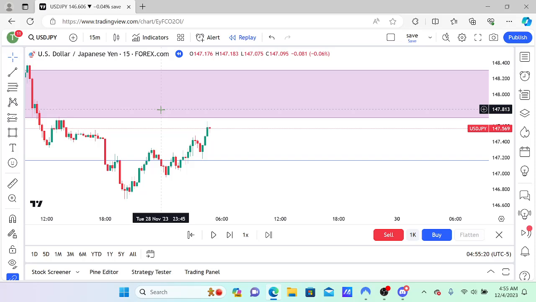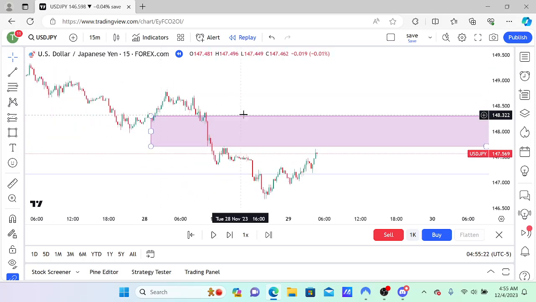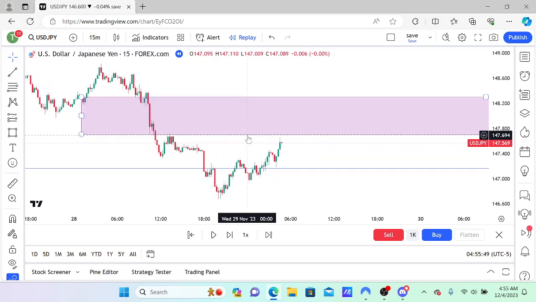Okay. And right away, you have an inefficiency right here that you've already identified being that internal range liquidity. You took out external, it's done with. But now it wants to seek internal, and we've already identified that. And now we drop down to a lower time frame using our knowledge of market structure to capitalize on that change in trend, to take it up into that draw, to take it up into that inefficiency, that internal range liquidity. So where do we have a market structure shift in here?